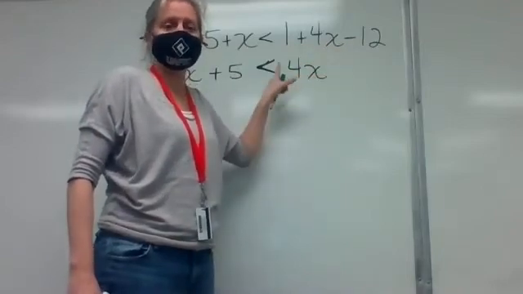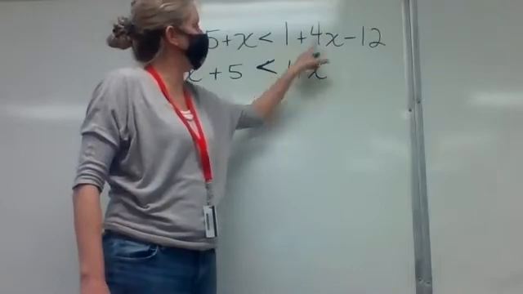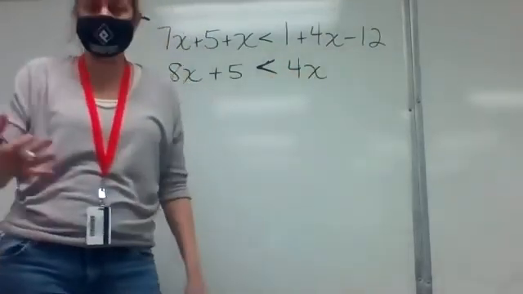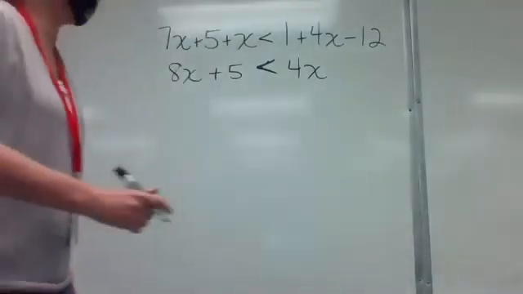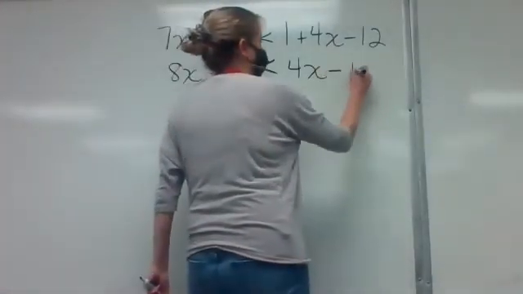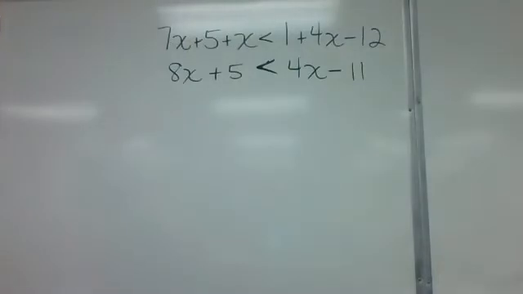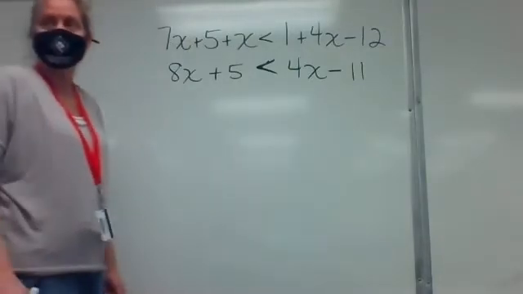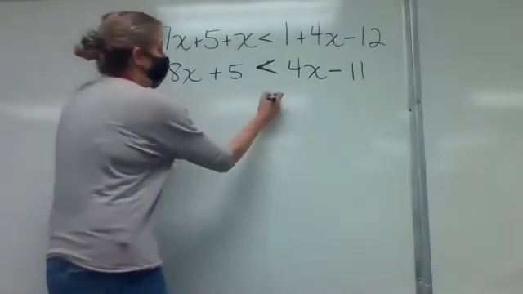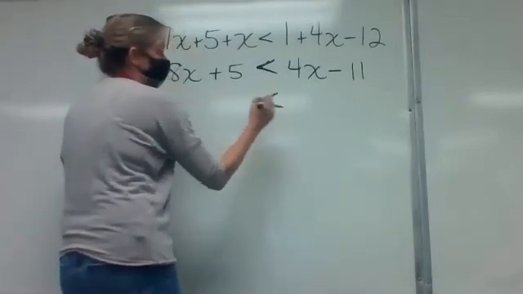So on the same side of the symbol, I have 1 minus 12. If you want to type that in your calculator, that's what you tell your calculator: 1 minus 12, which gives me negative 11. So that cleaned it up a little bit. Still just going to drop down my symbol so I don't misplace it somewhere.